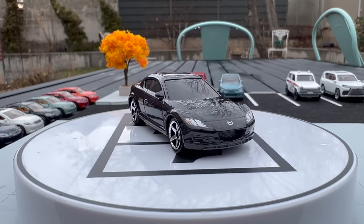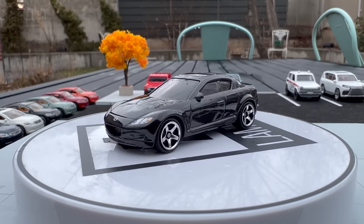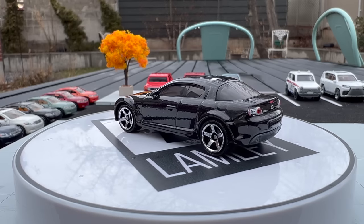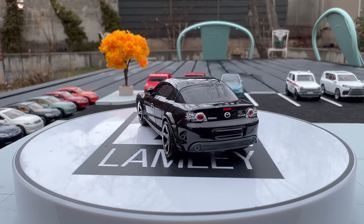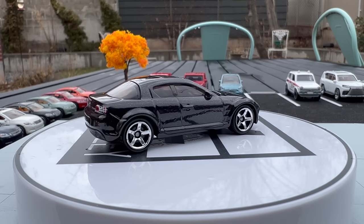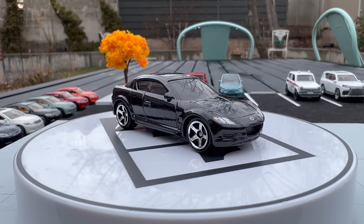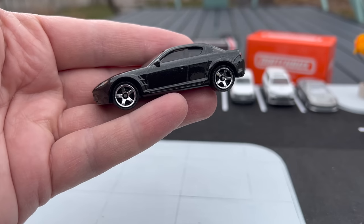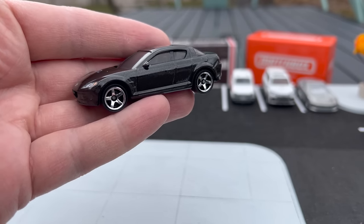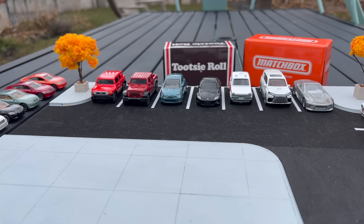It's in kind of a metal flake black — the 2004 RX8. The RX8 doesn't get as much love obviously as the RX7 and the different iterations of it, but it's cool to see Matchbox release this one in a very stock look. It's got five-spoke chrome rims which look very nice, and a very clean look to it. With all the RX3s and RX7s that have been out, this RX8 will be very popular and fit in nicely with a lot of the other models.